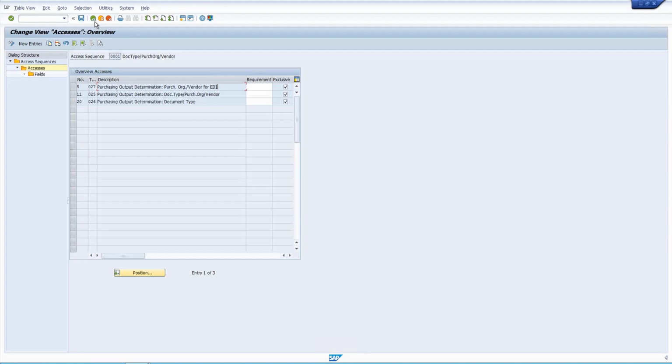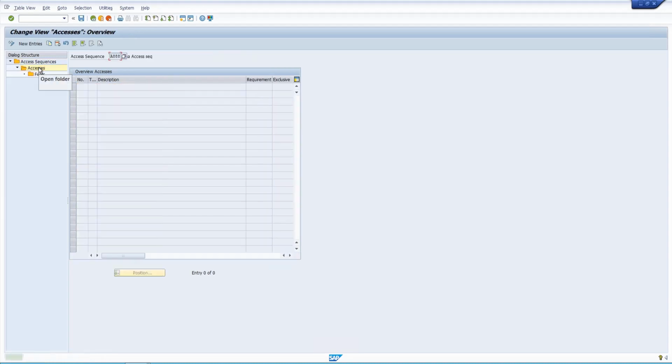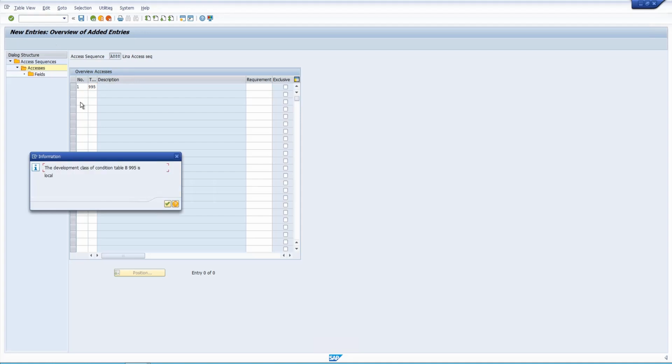Okay, let me go back again. Let us create a new access sequence. I'll say A888, Lena, access sequence. Okay, perfect, we got this. Take this and go to access sequence, say new entries, say 1, table is 995, enter.